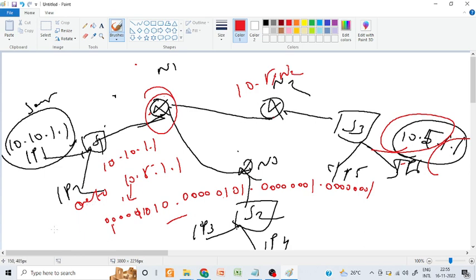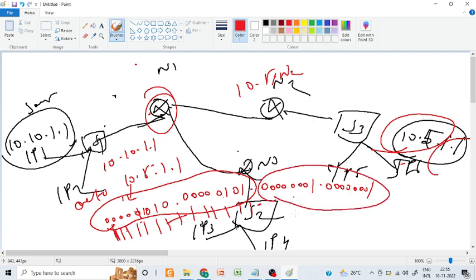As per the procedure, all network bits should be ANDed with binary 1. So the first 2 bytes are ANDed with all binary 1s, 11111111 dot 11111111, and all host bits are ANDed with zeros, 00000000 dot 00000000.